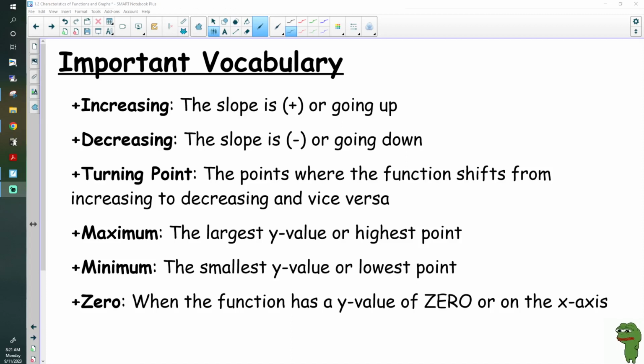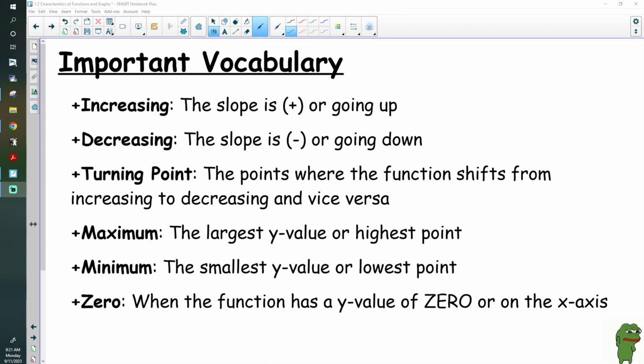Right, this is all about characteristics. That word characteristics, if you were talking about a person and you were talking about their characteristics, you might describe physical appearance or personality traits, what they're wearing, what they're like to be around, what sports they play, what they like, what they do not like. Characteristics of functions, you can look at it as describing different parts of the graph.